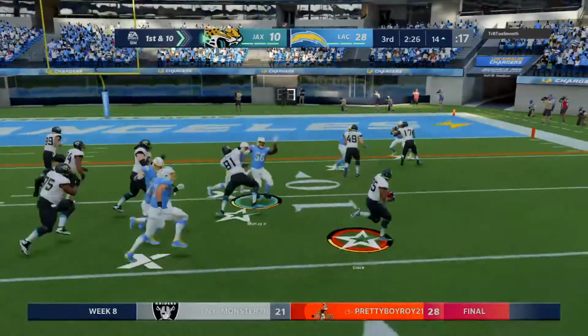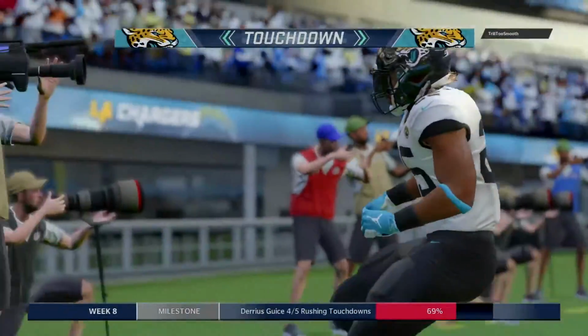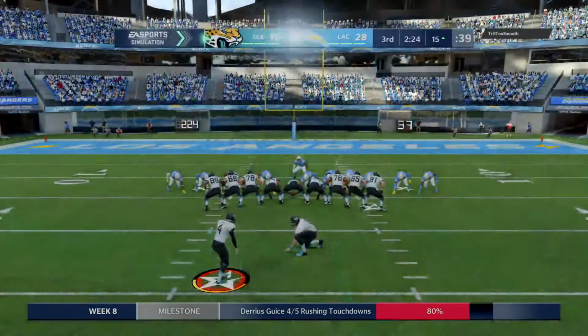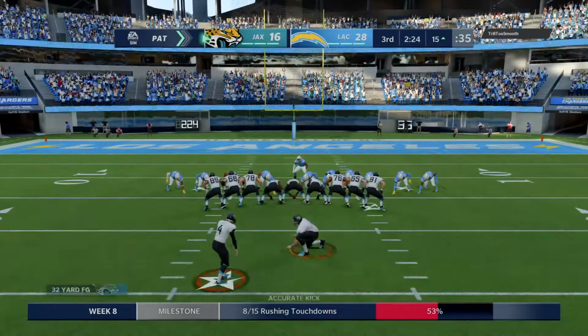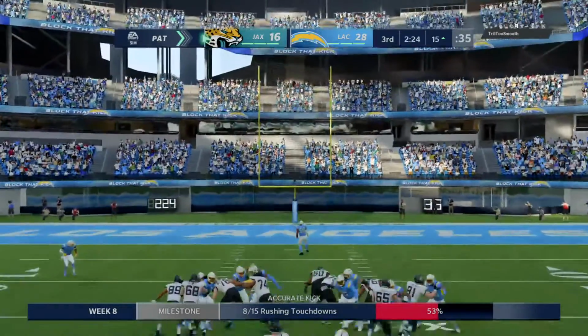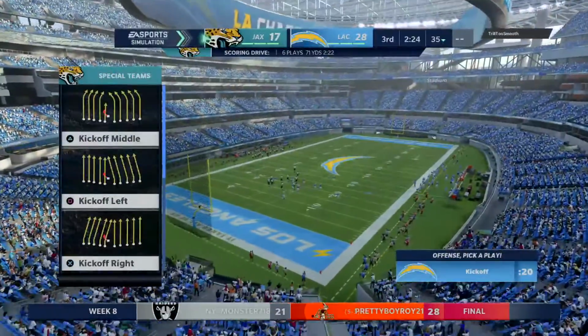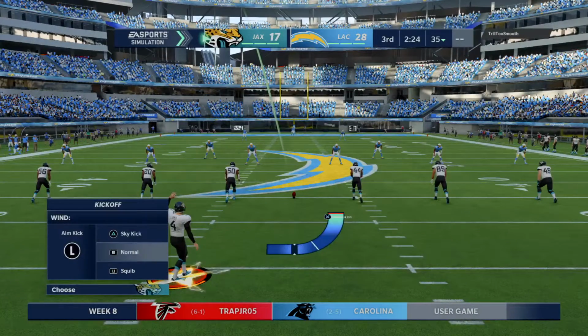Now a give. Right side, it's Geis, and he takes it in. Touchdown, Jacksonville. A great play there, with his 2nd touchdown of the game, 4th of the year. And the Jaguars make some inroads here on that deficit. The kick is good, and he's got it up and through. The score, Chargers 28, Jaguars 17.